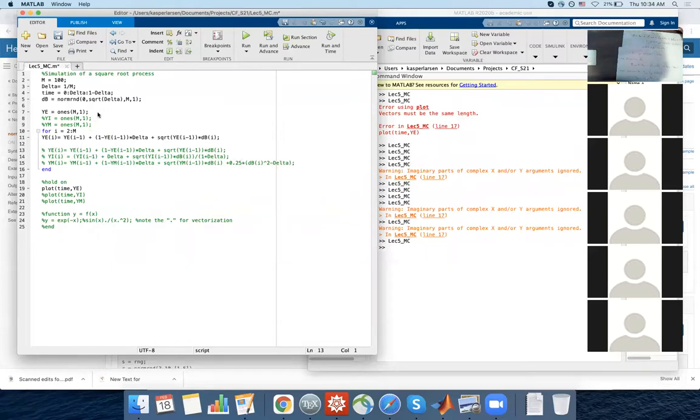Geometric Brownian motion, let's just pretend that the initial point is a one. Let's pretend that this is a geometric Brownian motion with mu being, say, one and sigma being one. Okay, so how will we do that? We'll have the previous point, okay? Then mu was one, so we're going to have the previous point times mu, which was a one, and then we'll have the volatility, that will be the previous value, because sigma is equal to one, times the Brownian motion increment. And that's the standard Euler scheme for the geometric Brownian motion.